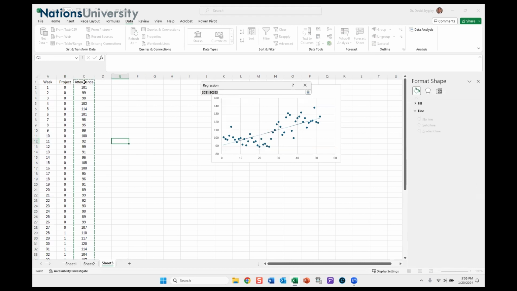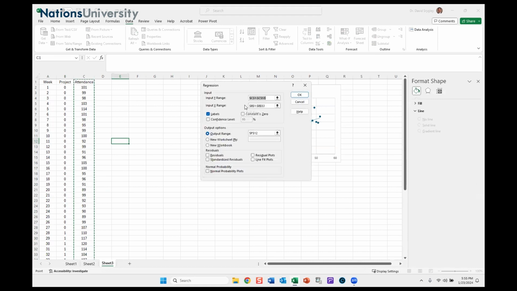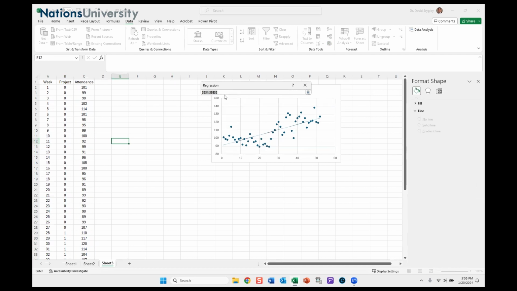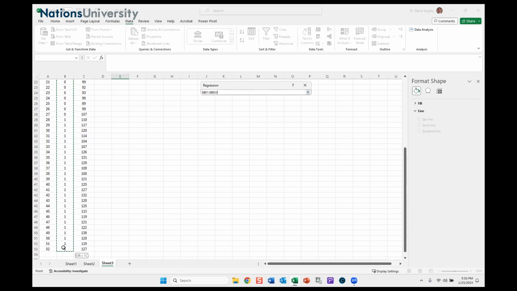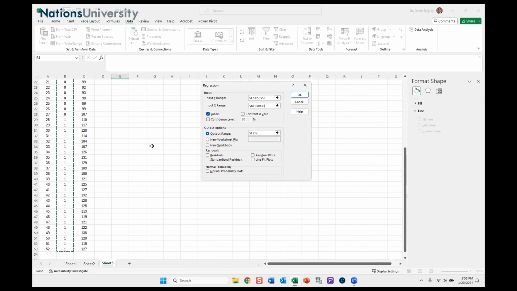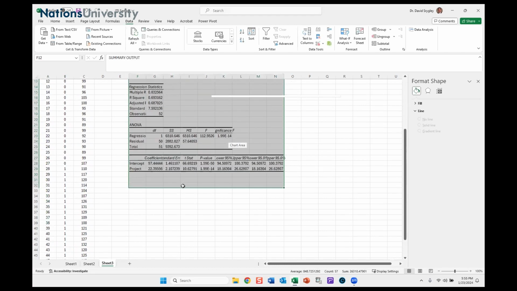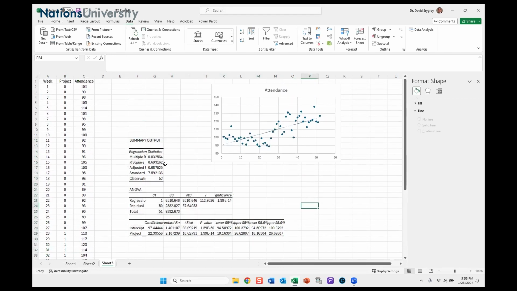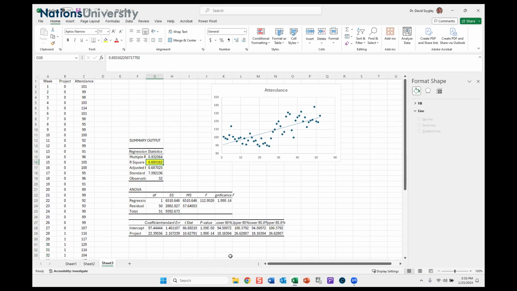So we're going to do this one as our y-axis. There's attendance. That is correct. We're going to do the project as our x-axis, or your variable. And we're going to hit enter. We want it to pick up the labels, and we want the output range to be where we clicked. So we're going to click OK, and now it's going to run the report. Again, this is the same information, so it's going to look exactly the same. You're going to be able to see the R squared, and the p-value that you need to see. Again, this number needs to be less than 0.05. And this number needs to be 70 or better, 0.70 or better.